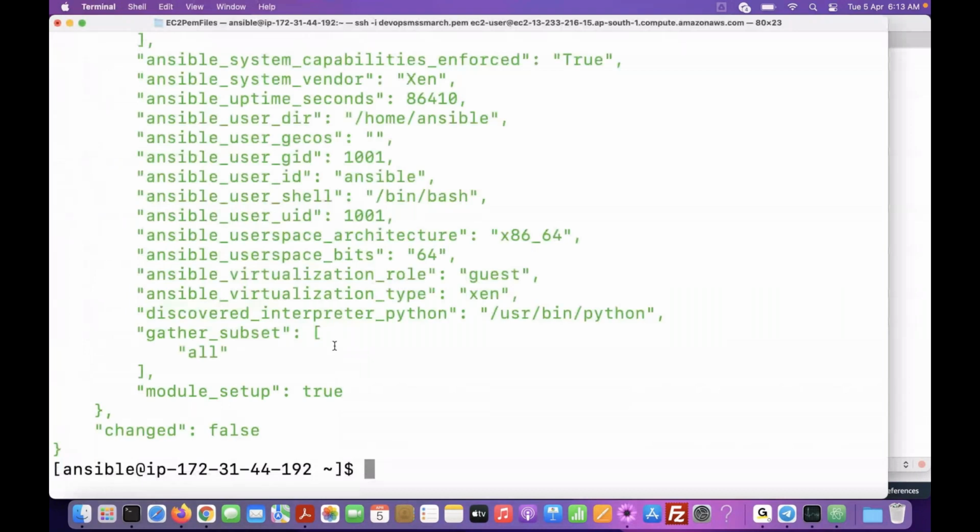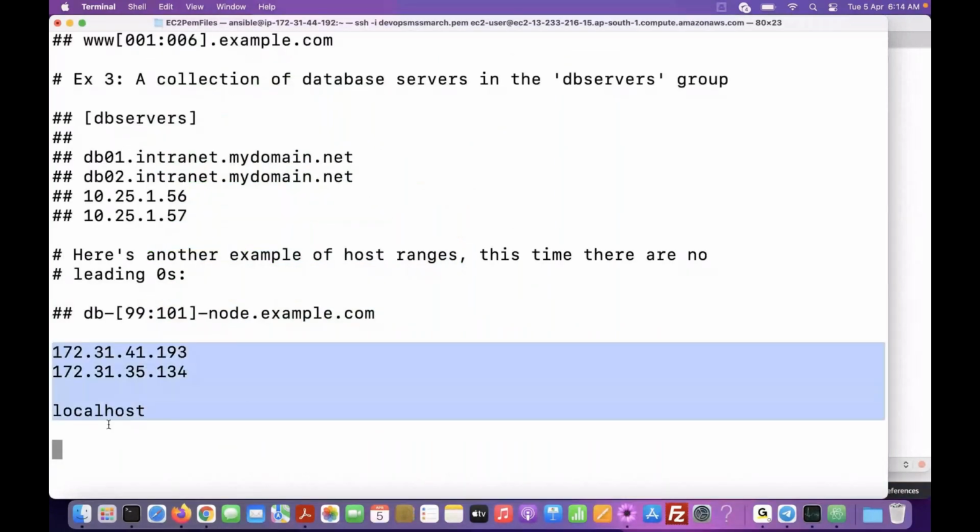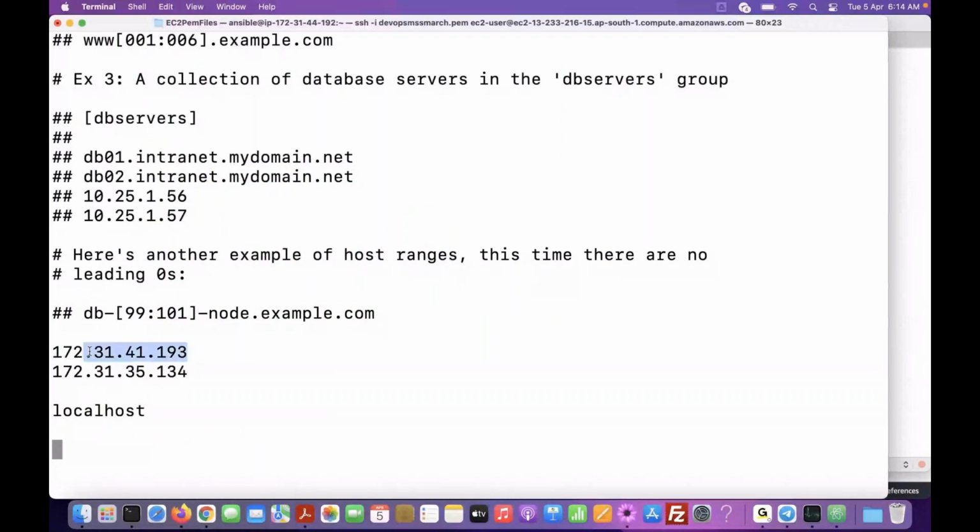Okay. So now if you observe, we have configured the host machines in this particular directory. Here, a host inventory file. Assume this is the database server, meaning I have installed the database in this particular server. In this other machine, I have deployed the application, so I can call it the application server, right? So I want to make it a group.